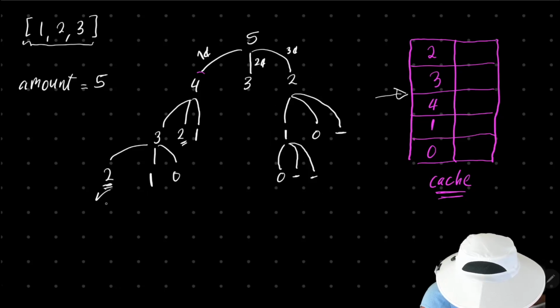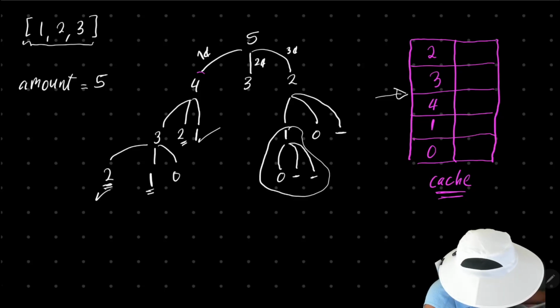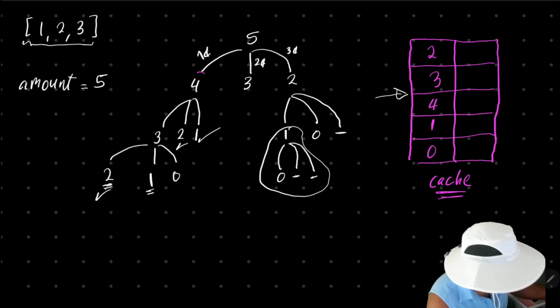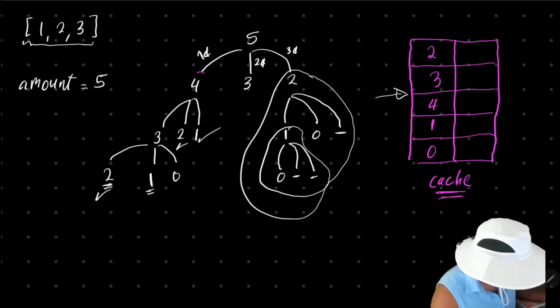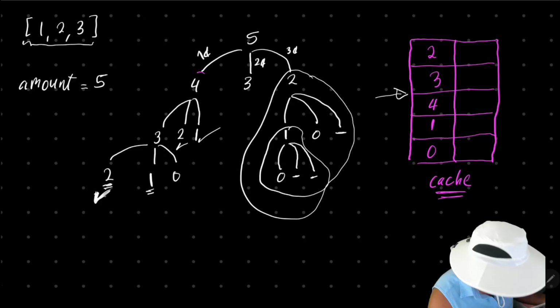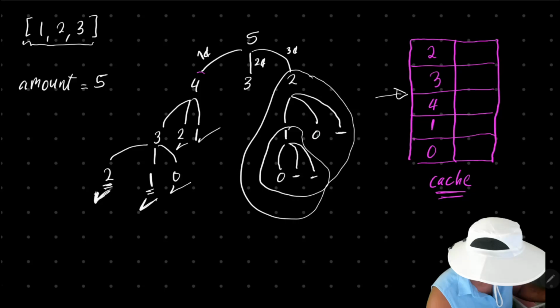And for example, this one is good. Why? Because I did it over here. So you see, 1 was already done, so I don't have to go through that one again. And if you look at 2, I don't have to go through 2 again because I got the result from over here. And this 2 is good, right? I did it before. 1, I did it before. And 0, I did it before over here. Also, it's a base case.